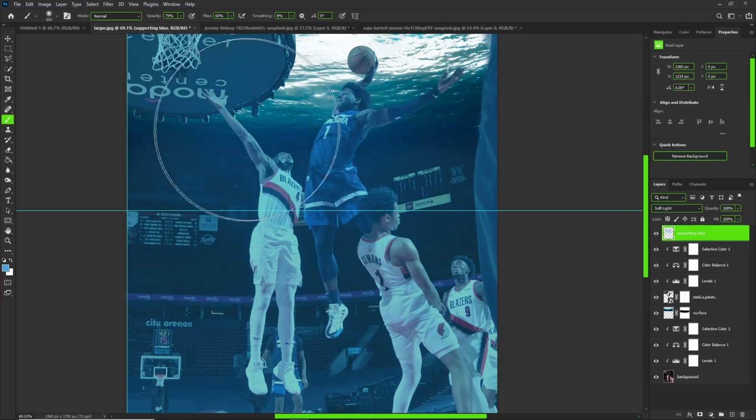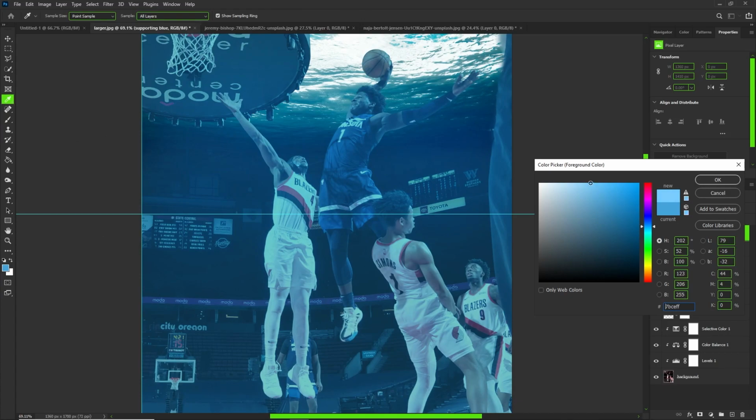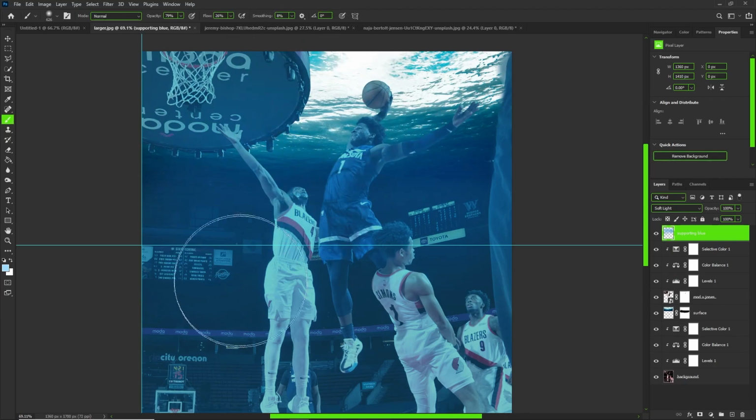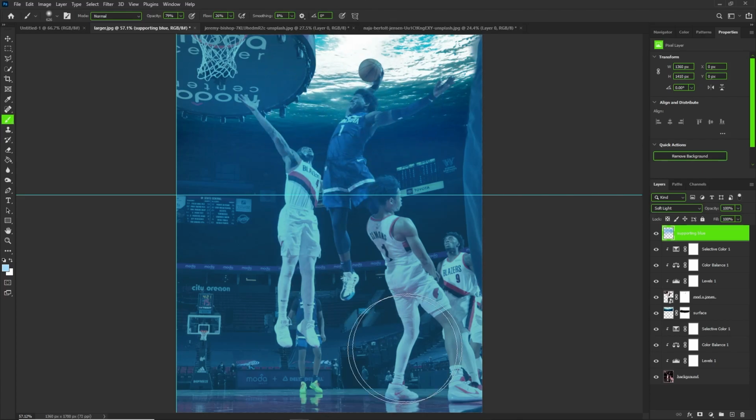You're just gonna have to mix around with your blend modes and your brush, and you're just gonna find where you feel comfortable and where the water and the scene match really well together. And just make sure it's not on 100 opacity, because that's gonna just take away from what you're trying to do. And also when you're painting, you can just move around on different colors, and just remember that your lightest blues are going to be at the top, and everything's going to get darker from there. So just keep that in mind when you're doing this as well.